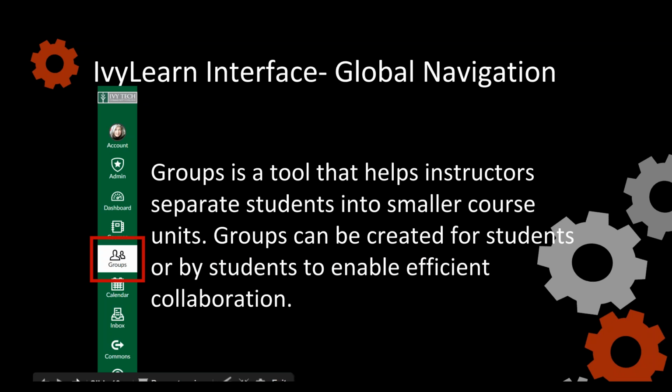The next area is the groups area. Groups is a tool that helps instructors separate students into smaller course units that allows them to interact to complete tasks and learning activities. You won't necessarily see groups on your global navigation menu until you've actually been assigned a course with multiple students in it.